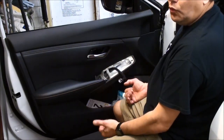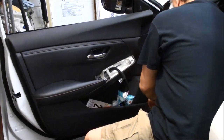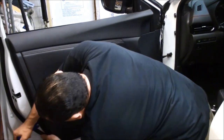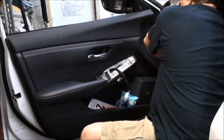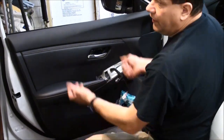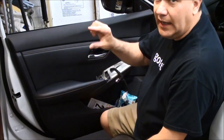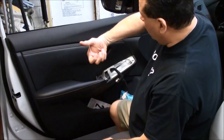The next step is to pull the panel. You can use a plastic tool, get one of the edges and just kind of pull towards you. Work your way around, same thing up here in the front part. Once you've got the panel loose, we're going to lift it up. Now there are two cables behind here — one for the handle and one for the lock. All you do is pull those cables away from you because there's like a hook type thing — the cable sits in there, so you just pull it away.